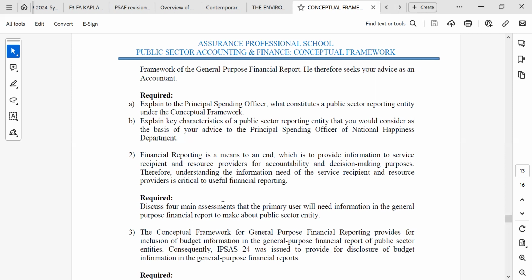Okay, so their ability to sustain. That is nice. That is one. Another is the liquidity and solvency position of the entity. Also the performance of the entity. Also their financial capacity to be able to fund their operations into the future, and their physical capacity to operate into the future, and all those things.